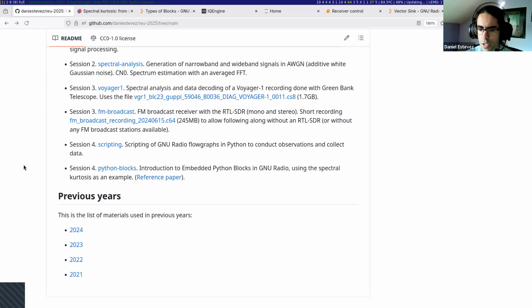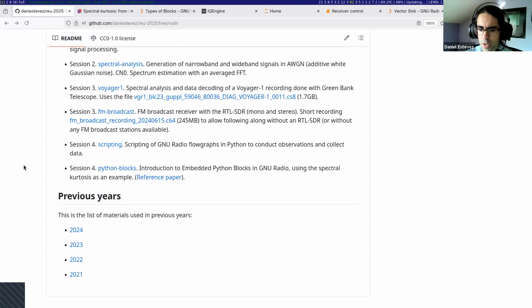As an example, I'm going to use the spectral kurtosis, which I'm going to explain very briefly in a second. It's a statistic or a measure that can be used to determine when something is Gaussian or not Gaussian. And the main reason why this is interesting in radio astronomy is because random noise is Gaussian, and other kinds of signals, such as interference, are usually not Gaussian.